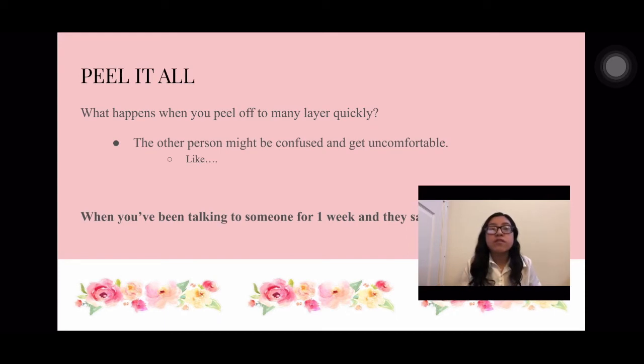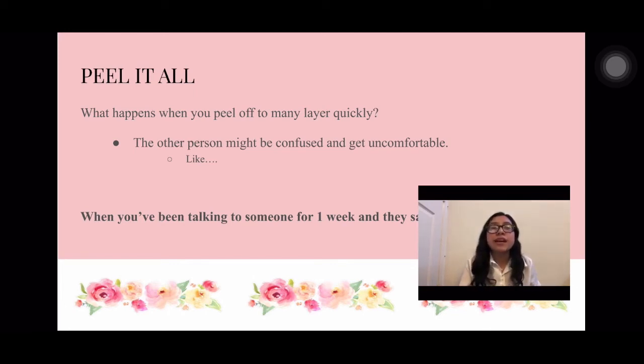So we have all gone through moments like this where somebody will give out a really personal detail maybe when you first meet them, and you're not willing to do that because you don't know that much about them. So they only know a little bit about you, but you suddenly know a really personal detail about them. And that happens a lot. I'm pretty sure we can all think of a time that has happened to us, and it just really puts the people or that person in a really uncomfortable position that nobody wants to be in.